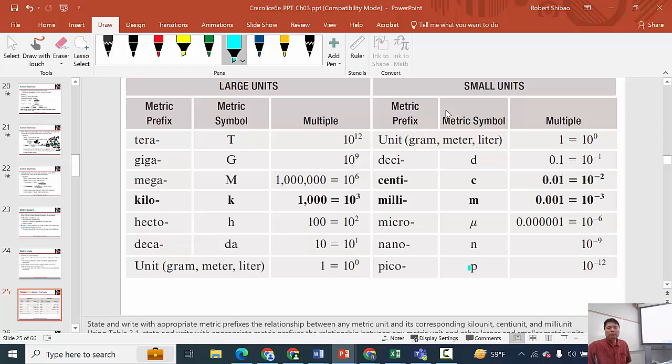About the big ones would be milli, for sure, kilo, kilometer, millimeter, etc. Centi. What else? Deci, if you're in biology, but chemists don't really use deci so much, but biologists use it a lot. Micro, right? Micro, yes. For sure, micro. And then this one, nano, and this one, pico.